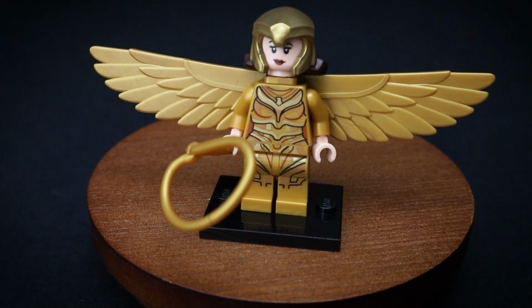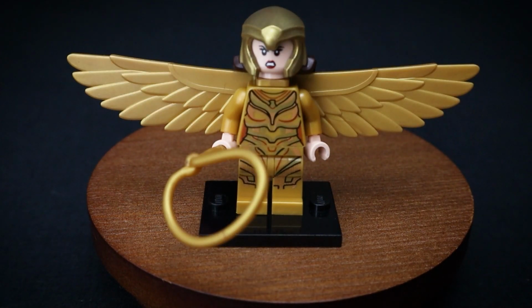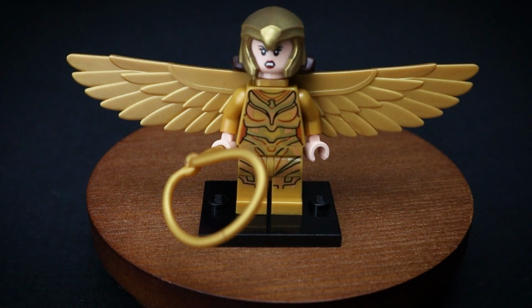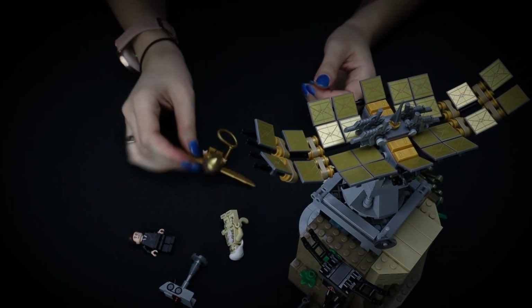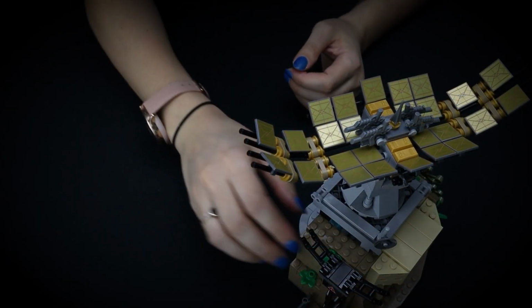So, it looks very... Ow! That hurt. It looks very pretty. Okay. So, that is for all the minifigures and the side build and the piece itself.